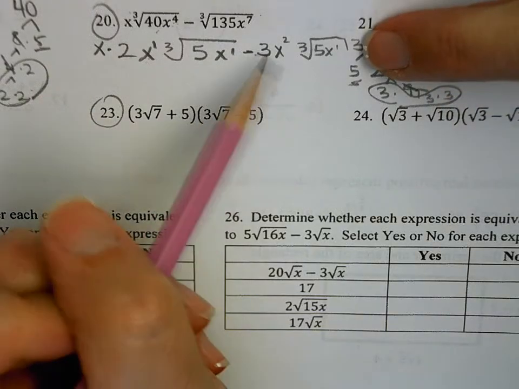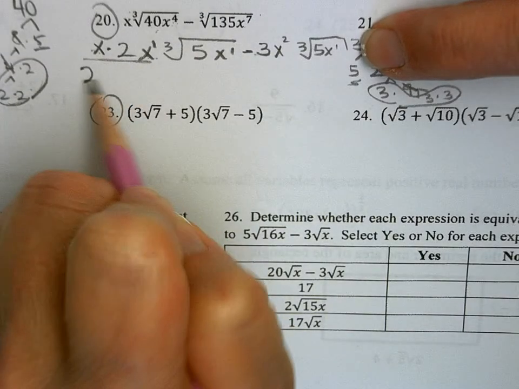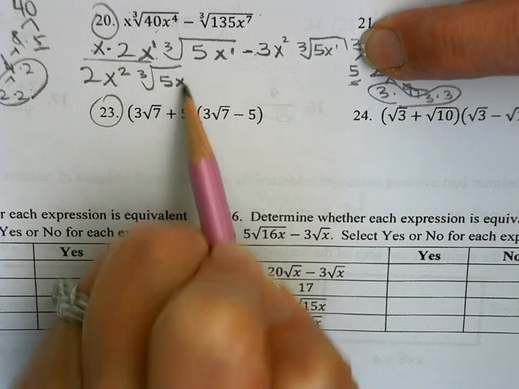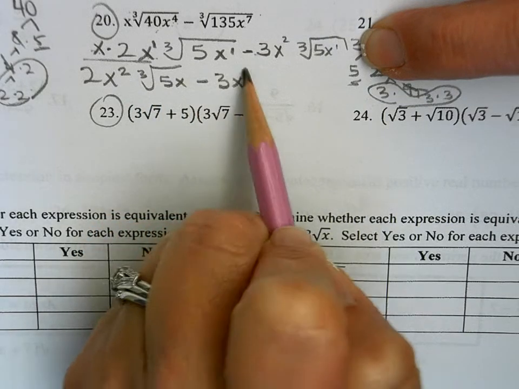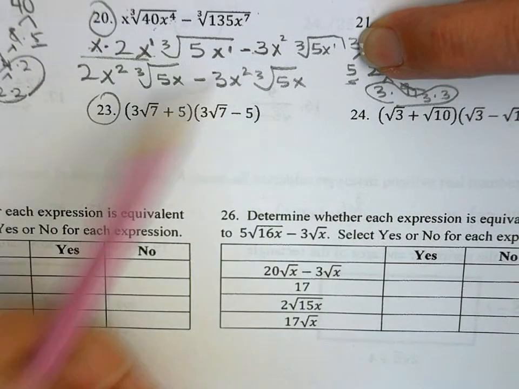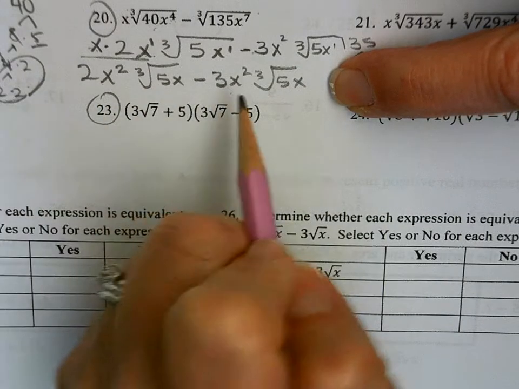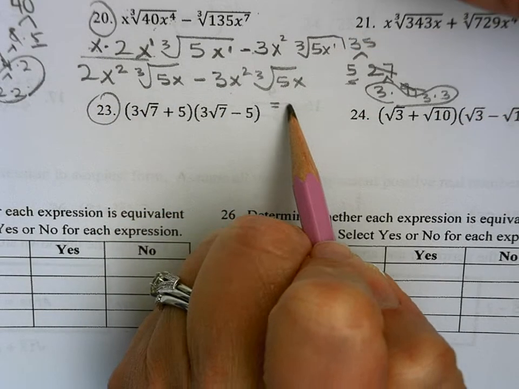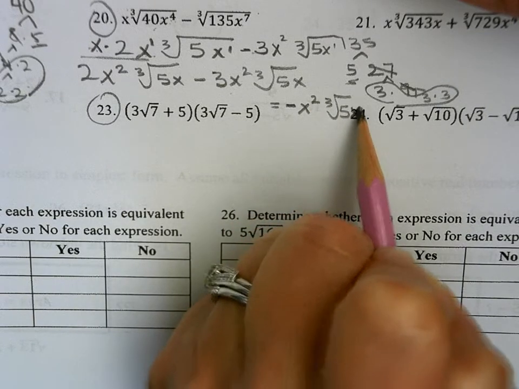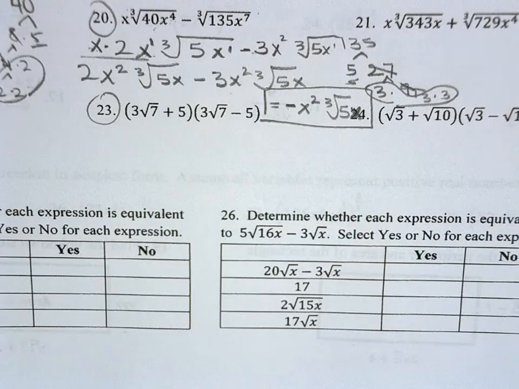So now I'm going to put that together. So I have a 2x squared here, so I have x times x with that 2 out front. So 2x squared and the 3x squared. So I subtract the coefficient, so 2x squared minus 3x squared is negative 1x squared or negative x squared, and then leave the cube root alone. So it's kind of squished in there, but hopefully you can see that okay.